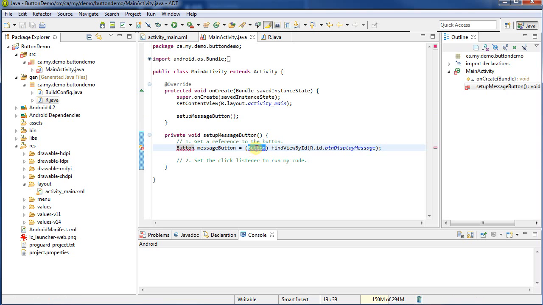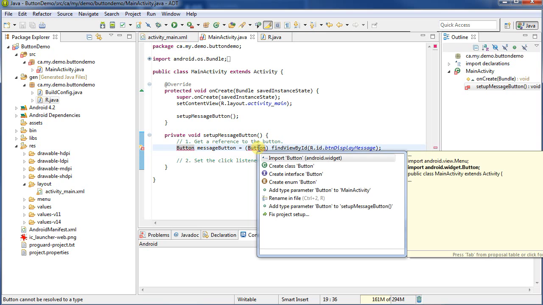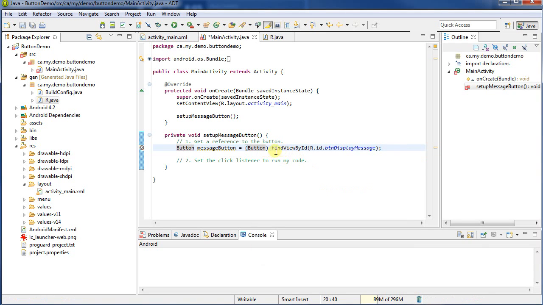Save the file. Of course, we got a few errors here. The button, it doesn't know what that is. I'll press Control 1 to bring up the autofix. Make sure you carefully import these things. You want to make sure that you've imported the right stuff. If you import the wrong thing, it can cause errors, particularly if you import Android.r. Try not to import Android.r. So we'll import the button, and we've gotten rid of our compile problem.